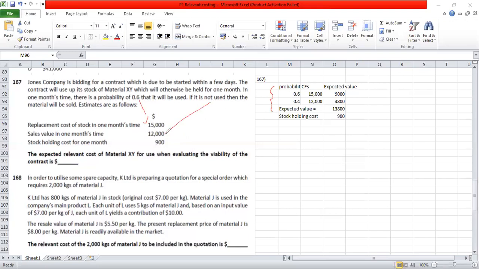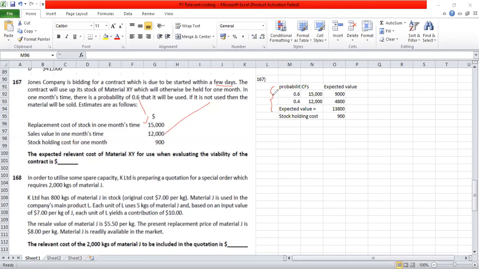Not used will be sold. No matter what, it says that if not used, then the material will be sold. But no matter what, it will be there in the stores department for few days. So for the next month, they have to incur the storage charges. The contract will be starting within few days, so until then they have to keep this material. They cannot just sell it right away and avoid incurring that cost. In any case, this cost of holding the material has to be incurred.